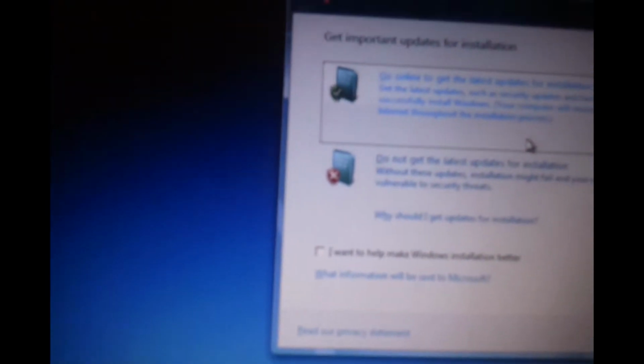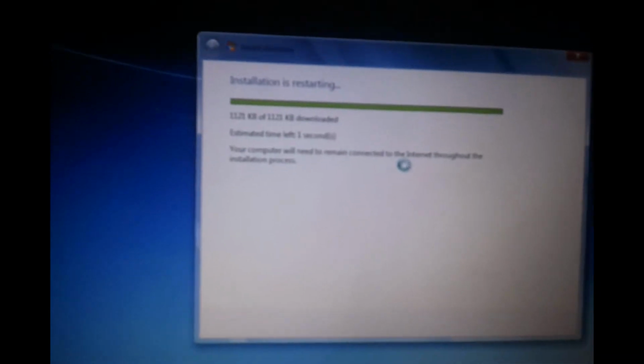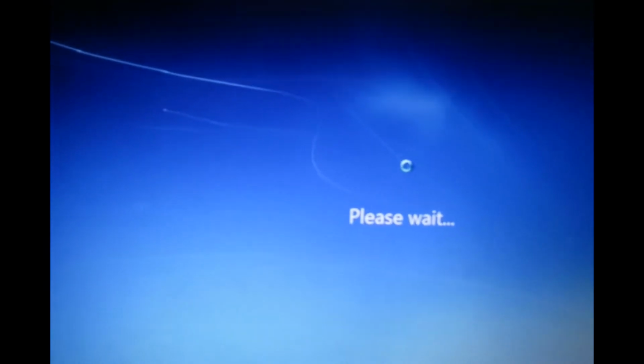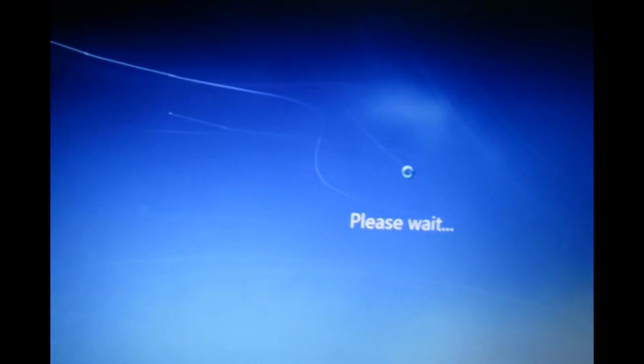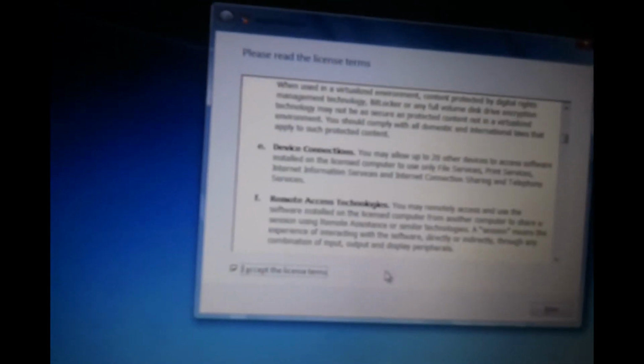Okay. This is the recommended one. Go online. So I'm just going to go with recommended. Searching for installation updates. Going on 6 minutes so far. Almost seven. Aside from copying the files, but that doesn't take too long. I accept. I mean, who reads these things? If you read these things, you fail at life.